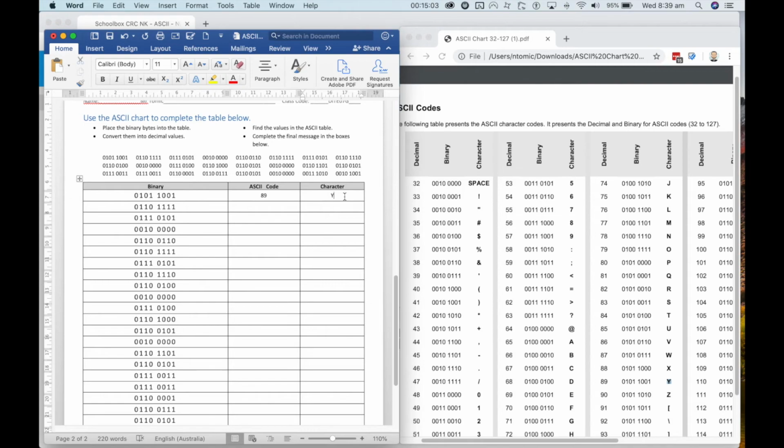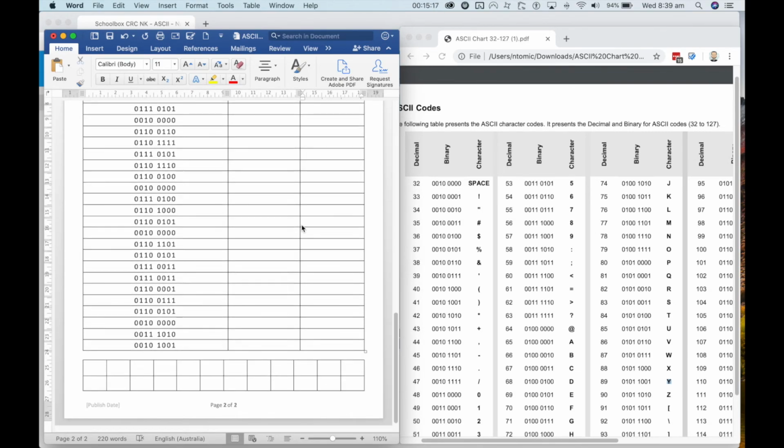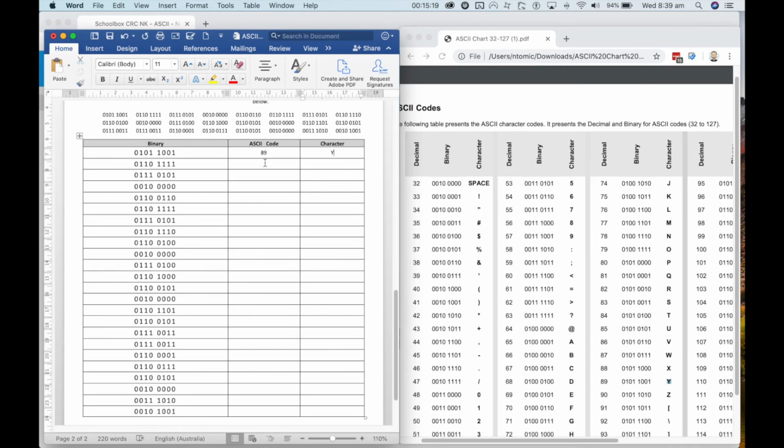And again, remember that you put in your capitals properly. Don't just do everything in capitals or lowercase. No, do the correct version for the character that you're looking at. And you need to do each of the characters that are here. So my personal suggestion is work out all your ASCII codes first and then just do a lookup for each one across into your table. It might mean that you've got a little bit less backwards and forwards between the table.